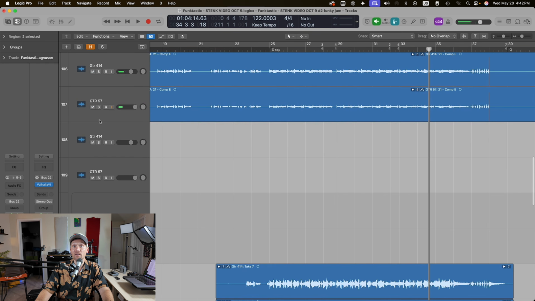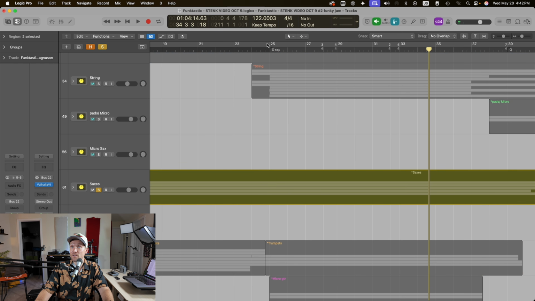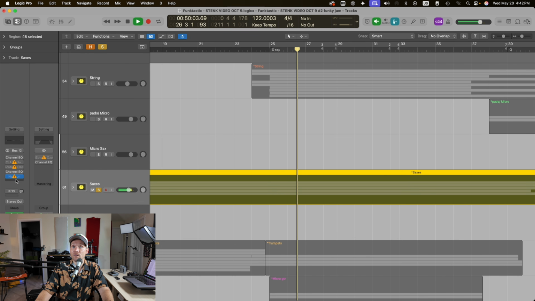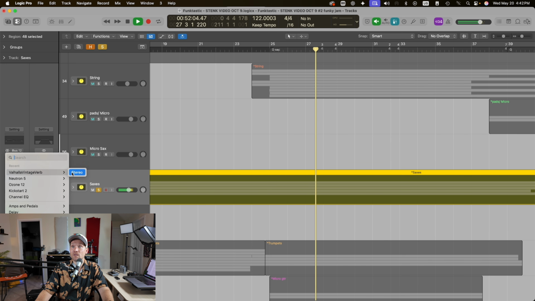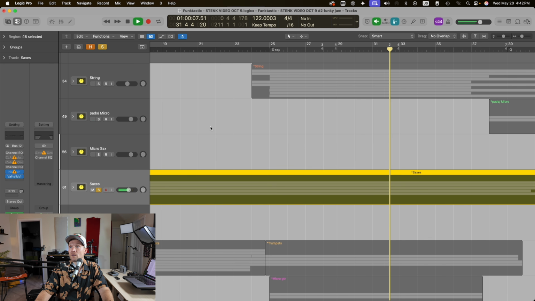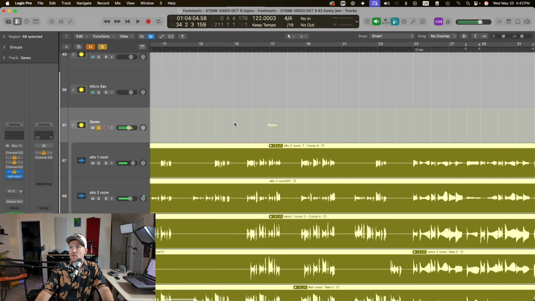Okay, now let's play the actual horns. This is the horns. Okay, now go back to this section.